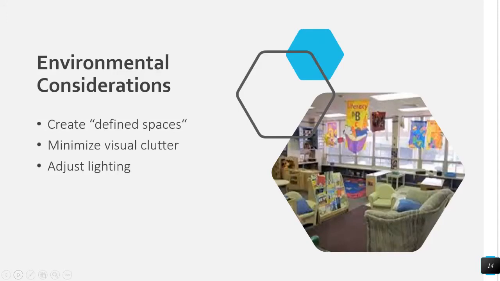A defined space is an area in which objects are kept accessible and are easy to detect. When setting up your room, promote consistent spaces, and when adjustments need to be made, show and tell the child. Make changes in the environment gradual and give the child time to adjust to the changes before adding more. Ensure that you reorient the child if any changes are made to the physical space.